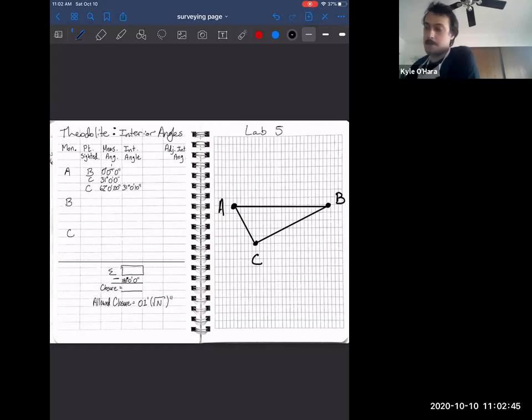It takes a lot of time. So we're not going to be doing that next week with the total stations. You just don't want to, to save everyone the headache.